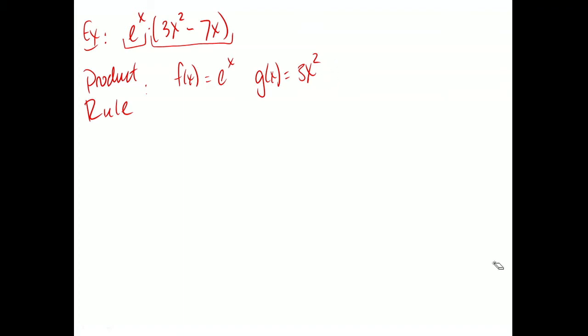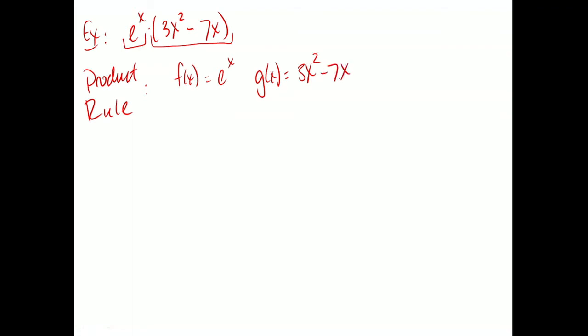I guess if you had just written that down, you might say, well, is what I'm trying to take the derivative of e to the x times 3x squared? Well, that's part of it, but that's not the whole thing. When you write down your first rule, you always want to make sure you have the whole thing represented. So this would be wrong because I lost the 7x.